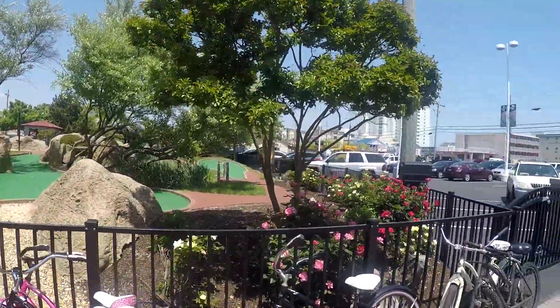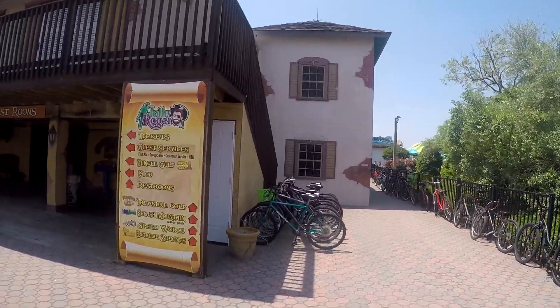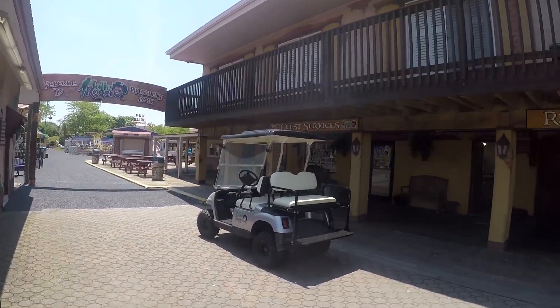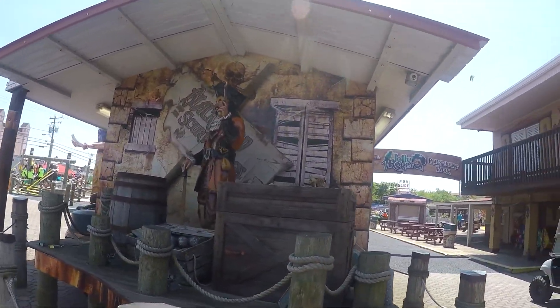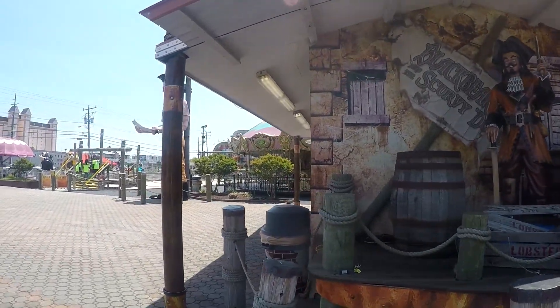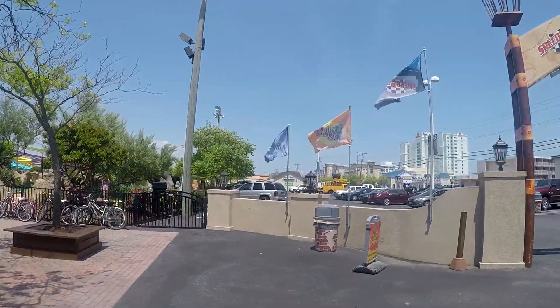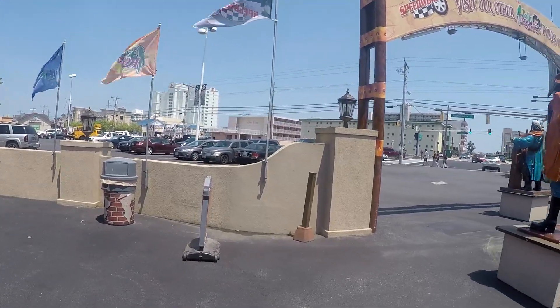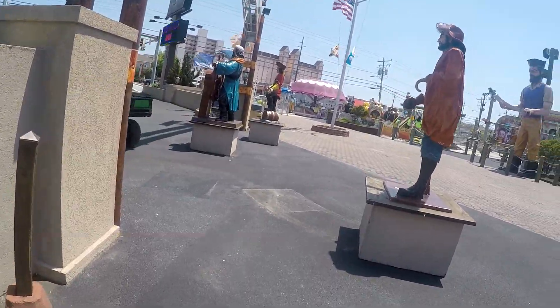Really nice water park over here. And like the best go-karts I've ever seen — the best go-kart park ever. But the go-karts are kind of pricey, so keep that in mind if you're bringing your family, it's going to cost a lot. Overall for a seaside park it's pretty decent. I like Trimpers better, but this is a good place to get a few credits since there are kiddie coasters too. There's a really nice water park — let's see if I can get some footage.